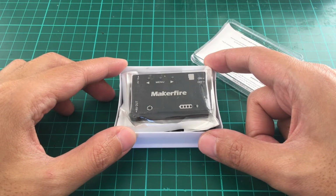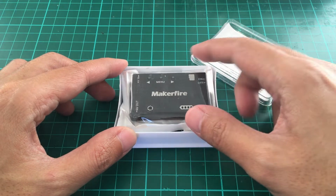Good morning. Today we're going to take a look at the Makerfire DVR. Unlike other DVRs which are powered from the goggles, this one has a built-in battery. But first, let's take a look at what's inside the package.